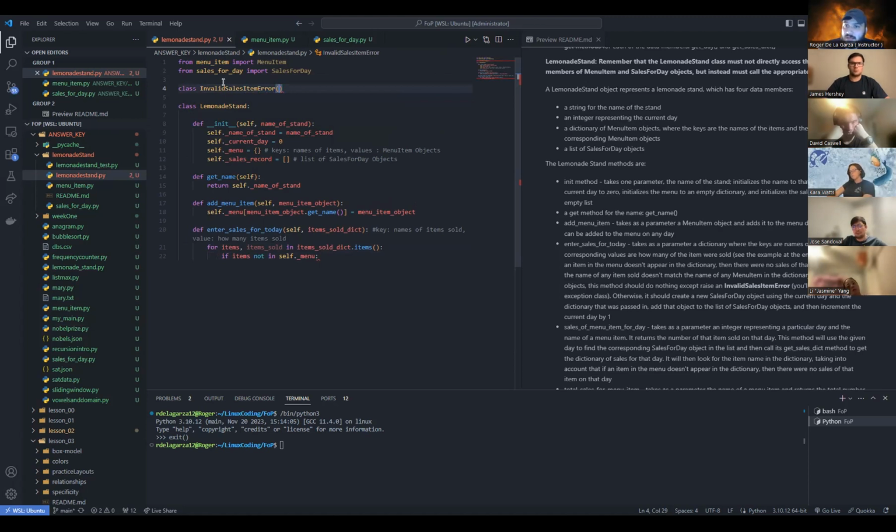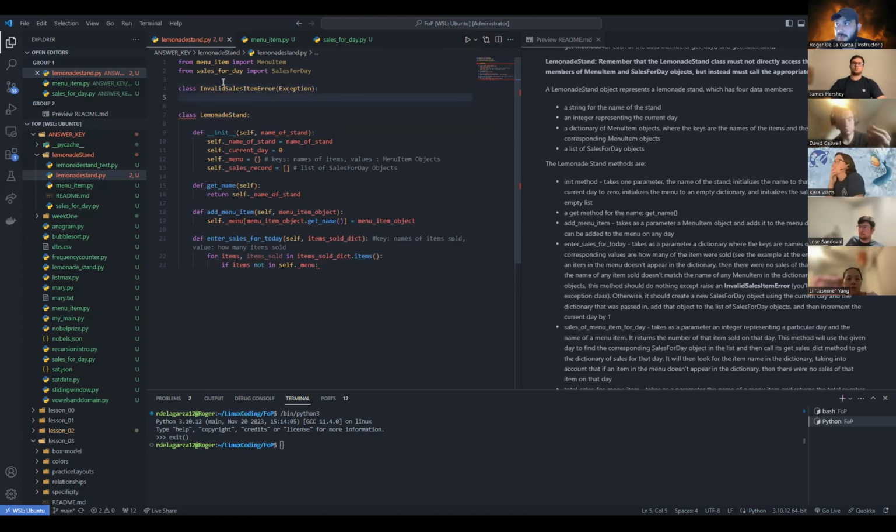And what did we say about the exception classes? When we want to define our own class, we need to essentially make a subclass of the overall Exception class. Python already has a built-in class called Exception, but we want to make a custom version of that. We're going to make a child version of it. That's why within these parentheses, we're going to pass in Exception. Essentially, it's telling Python, hey, grab your class Exception and build a new child class and call it InvalidSalesItemError. That's going to be our custom exception class that we are creating.